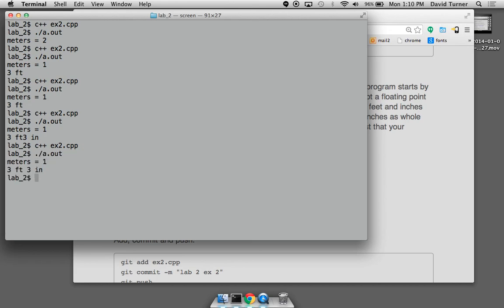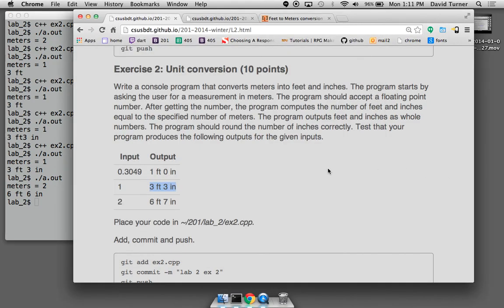Three feet, 3 inches. What about 2 meters? 6 feet, 6 inches. Oh, there's a problem with that. We're not almost done, by the way. I hear you relaxing. Hold 30 seconds. The answer should be 7 inches. We're getting 6 inches. What's the problem?